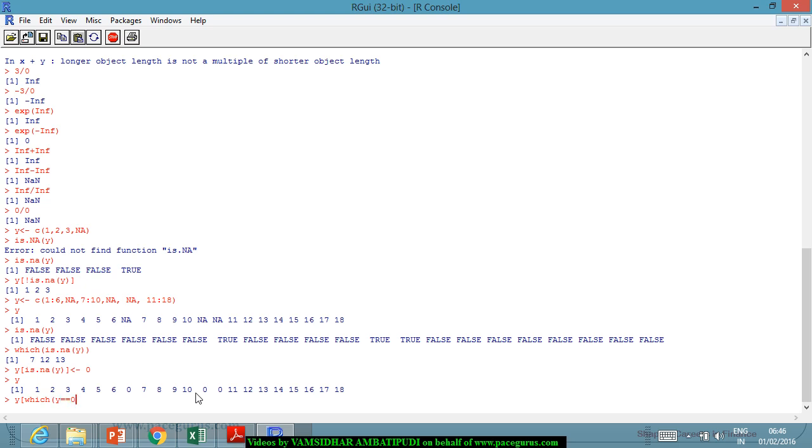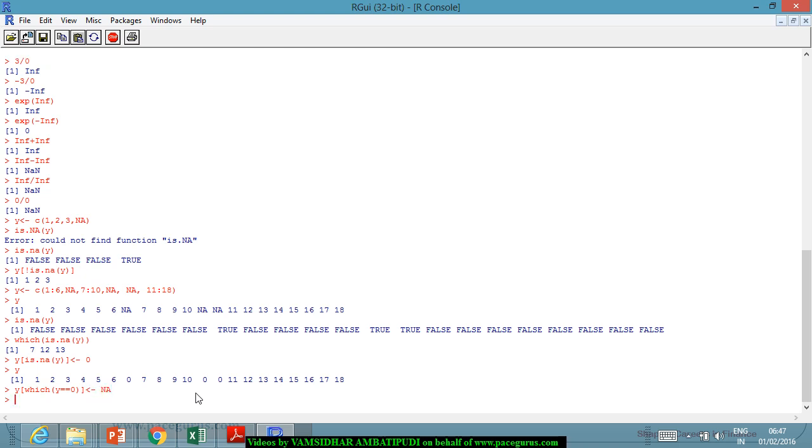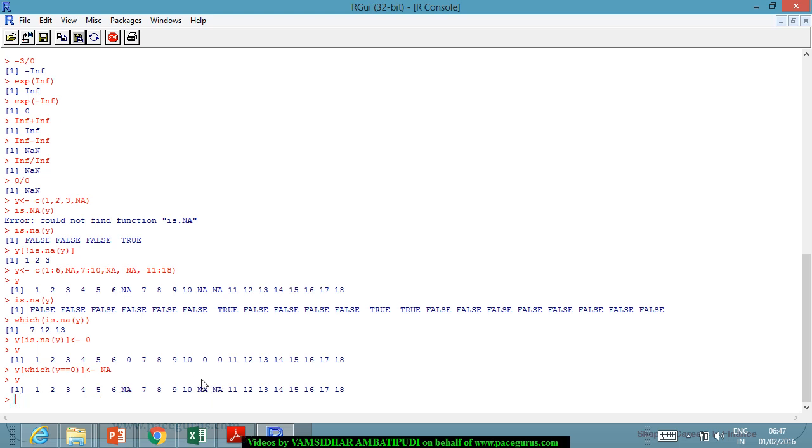So where all y is equal to 0, I will replace them with NA, missing values. Wherever I got y as 0, I'll replace them with the missing value. So when I say now y, again all the zeros are replaced with missing values.